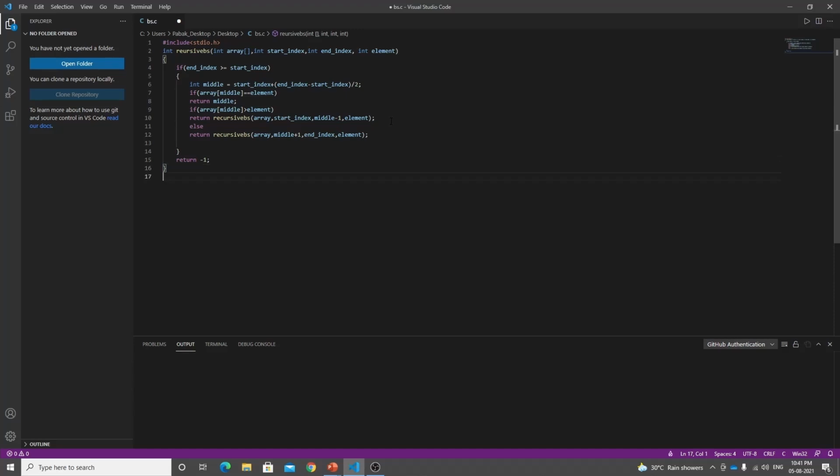Now int main, put some braces. Now let's declare the array. I am declaring it over here. You can obviously take dynamic array allocation or runtime values.